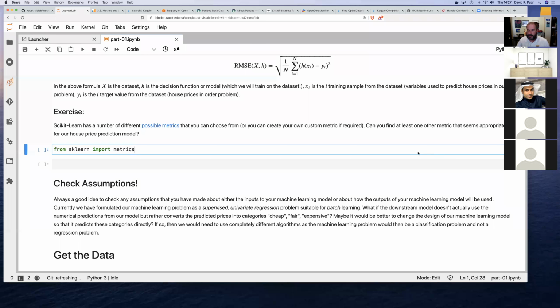Azara has a question: is there any tolerance on the root mean squared error? I guess by tolerance, you mean is there any value that is considered to be too large? A smaller root mean squared error is generally going to be better, but there's a caveat to that about overfitting, which we're going to talk about next week.